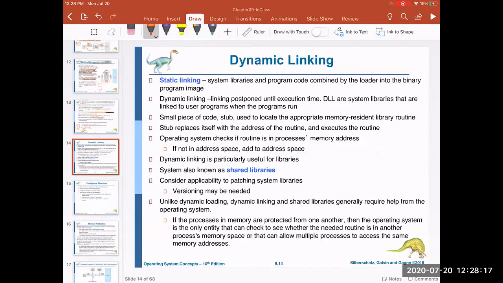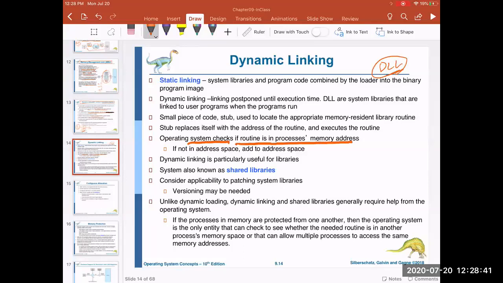Those of you who use Windows know what DLL means: dynamically loadable libraries, which are loaded only when they are needed. For that, the operating system checks if the routine is in the process's memory address.